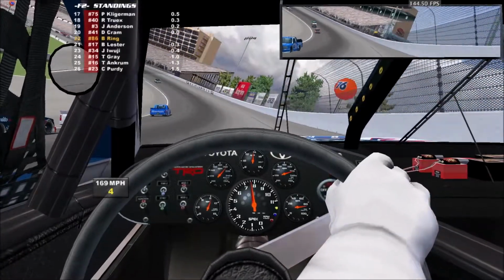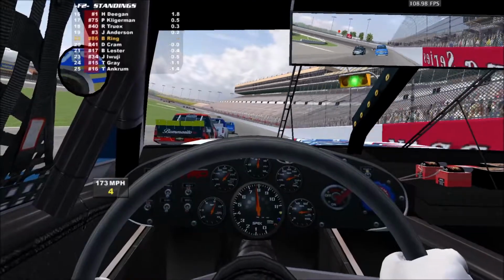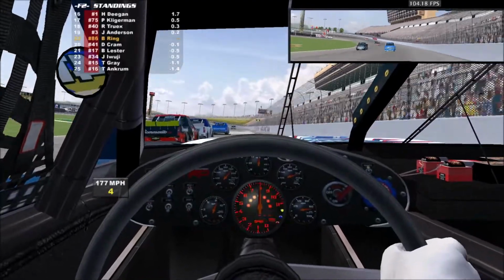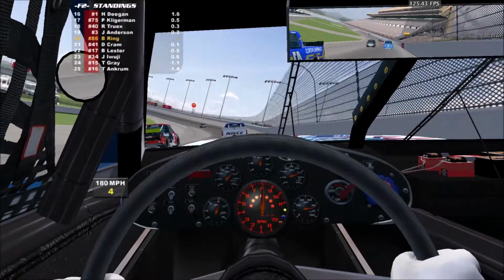Car inside. Well, that was a very good corner for us. I was able to get out of the gas on corner entry, get the car to rotate, and then we were right back in it. You're now in the top 20.